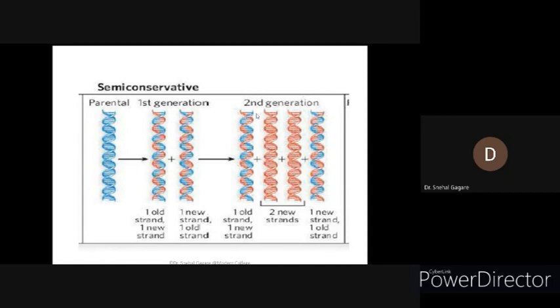Then this splits up, the blue one will go in one daughter, another blue one will go in another daughter strand, and in this way you will have four DNA molecules in which two are new ones and two are hybrid. This is semi-conservative, means one parental strand is retained. That is one old strand and one new strand in a DNA molecule of two strands. One is old, that is parental, and one is new. That is the semi-conservative mode of replication.